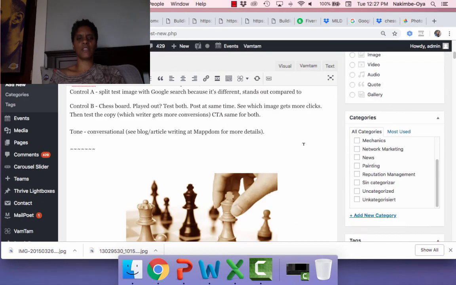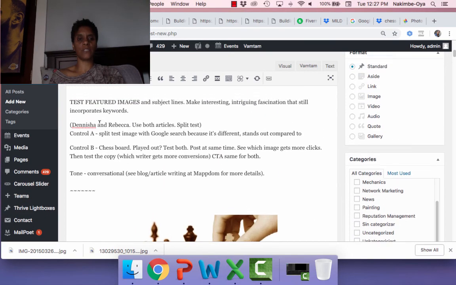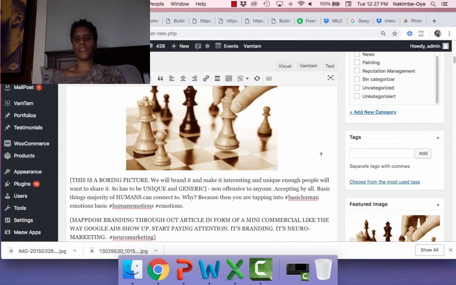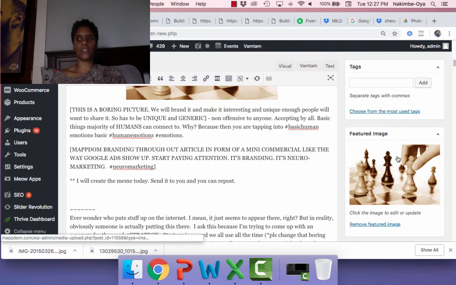Okay, so the image is going to be the same, but one of the things I was saying is that you should split test images. You can split test featured images and post the same article. Like, I'm going to get you to write this article and someone else to write the exact same article. They're obviously going to be different. We're going to split test which one receives more receptivity from readers, like which one people read more, which articles they click into more, which images get more clicks, whether we're putting this article or blog on LinkedIn or Facebook. You know, we're testing the images.